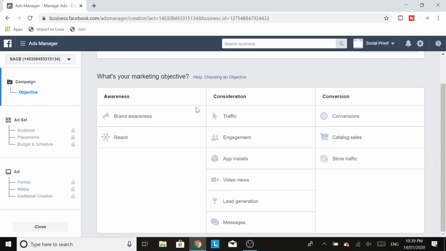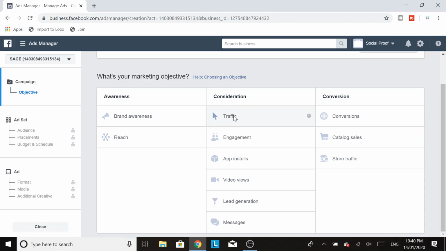Alright, so we have quite a few different options that Facebook gives us for the type of campaign that we want to run. Since this is your first Facebook ad, we're going to keep things nice and simple, and we're just going to run a traffic ad. So a traffic ad is basically an ad that you would run to drive traffic to a blog, website, basically anywhere that you want to drive traffic to. This is the type of ad that you would use.